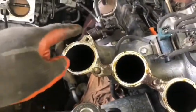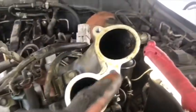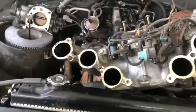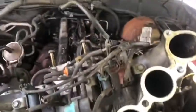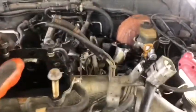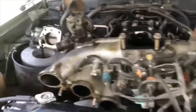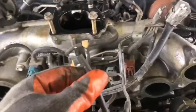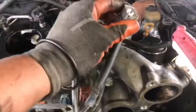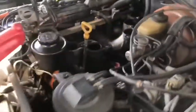The three holes on the front side have two bolts, and the three on the rear side have two, so there are four bolts for each side. So there are eight bolts. And we disconnected the EGR, the throttle bar is off. There are some connectors on the sides.